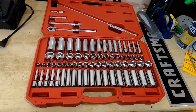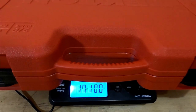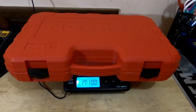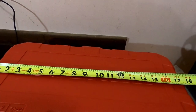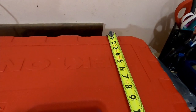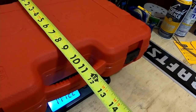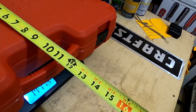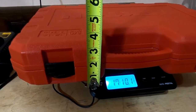Next, I'm going to give you a quick weight and some dimensions of this item. It's weighing in at 17 pounds, 10 ounces. It does weigh more, obviously, than the quarter inch drive set, but it's not an overly heavy set. In terms of length, this is measuring just a hair shy of 18 inches long. In terms of width, measuring from the widest points, it's about 11 inches wide. In terms of height, it's measuring about 3 inches tall.